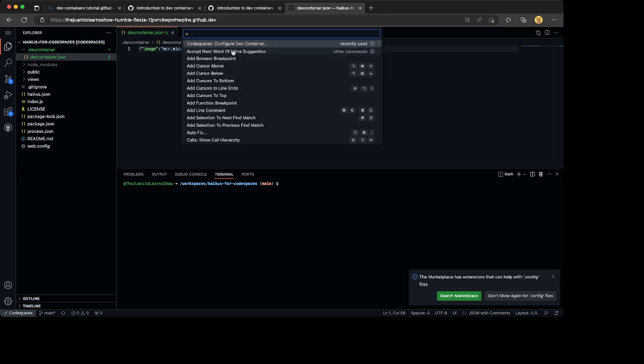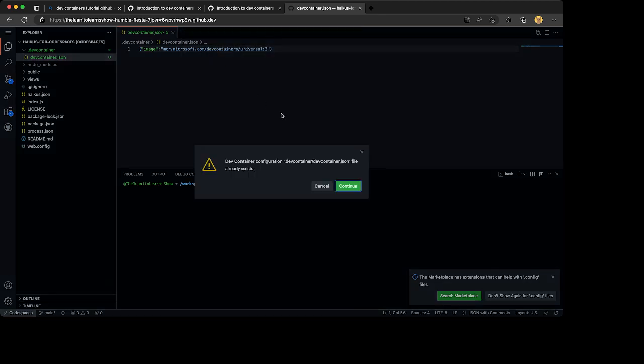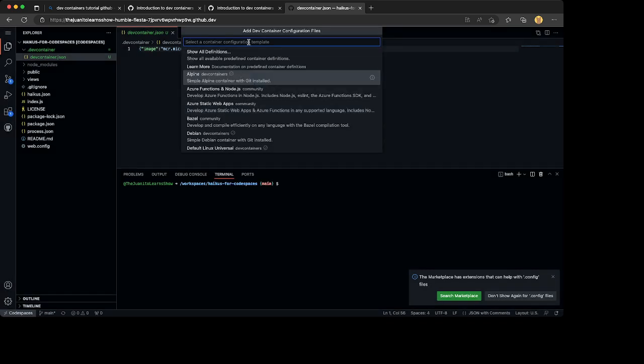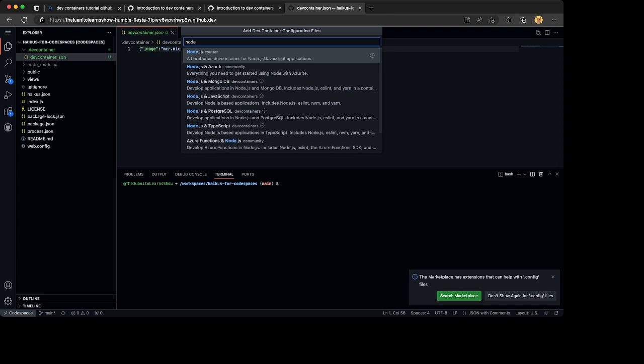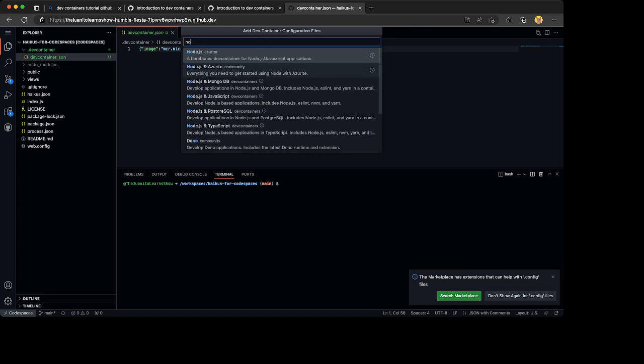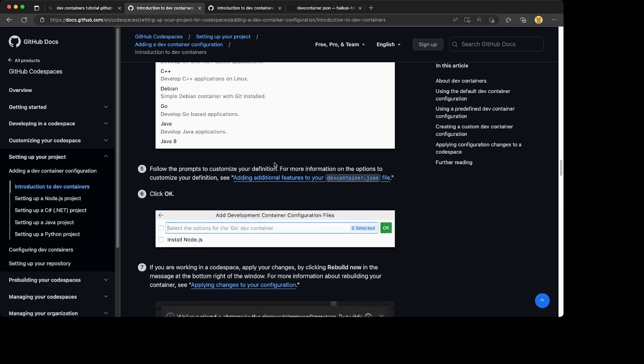Let's try starting from scratch. Continue. And then let's do Node. Now I do see that little symbol there. That's probably saying that those are the trusted ones.